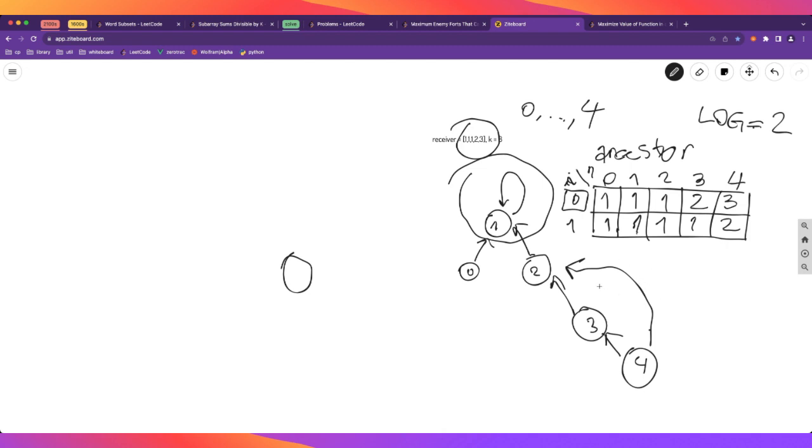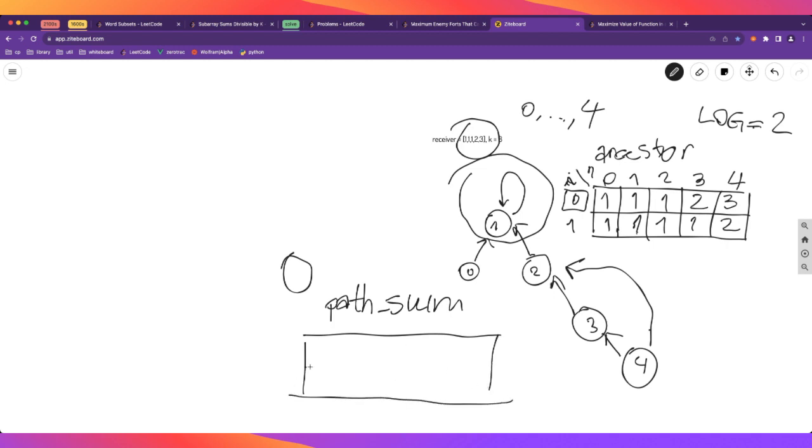Okay, so now we also want the other table, the path sum, which is the same size and same meaning.